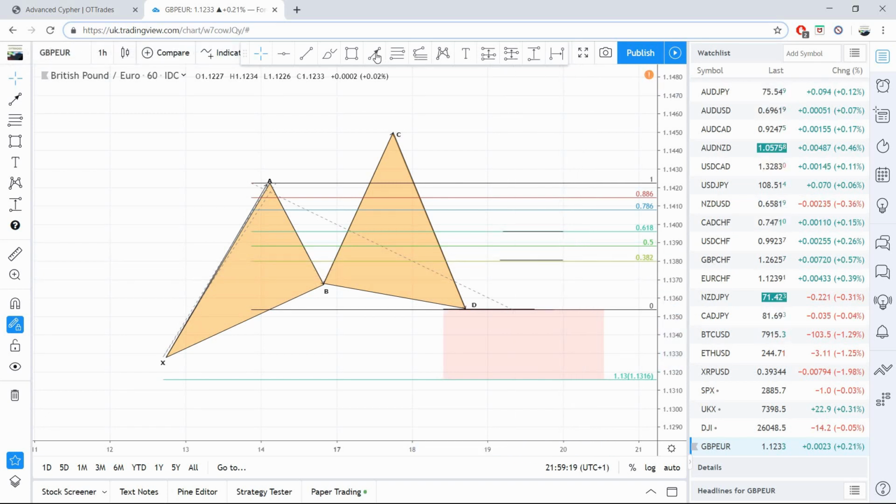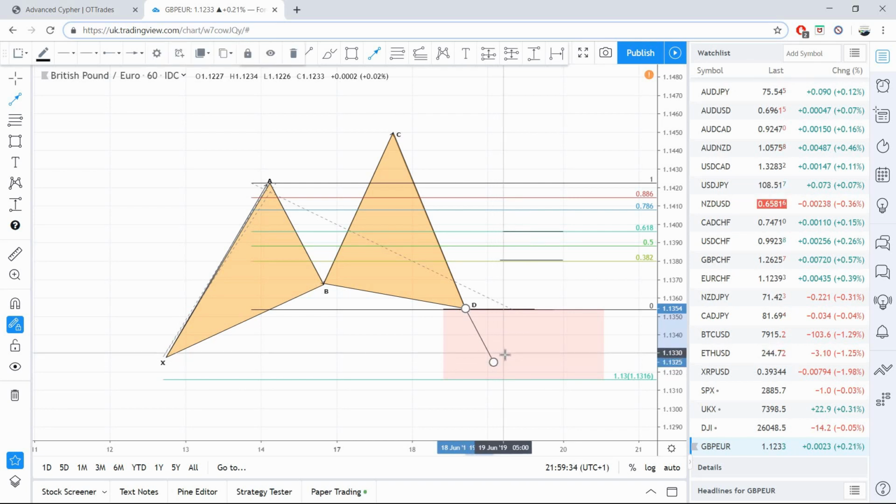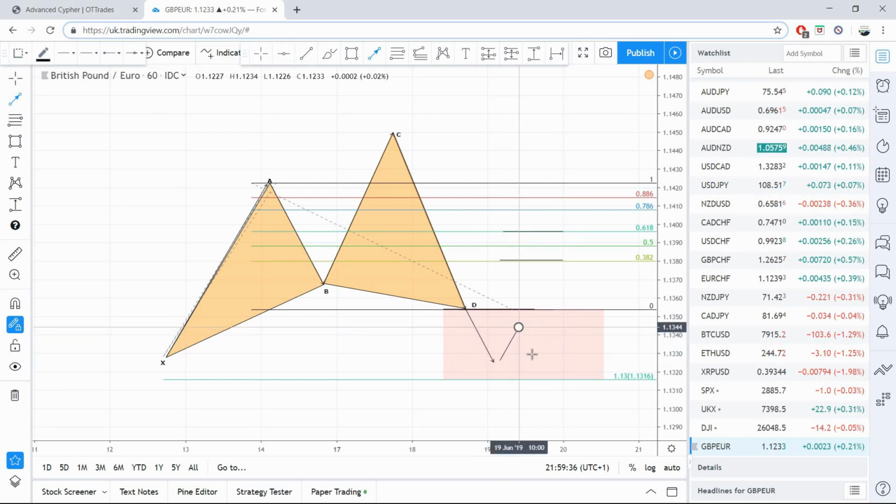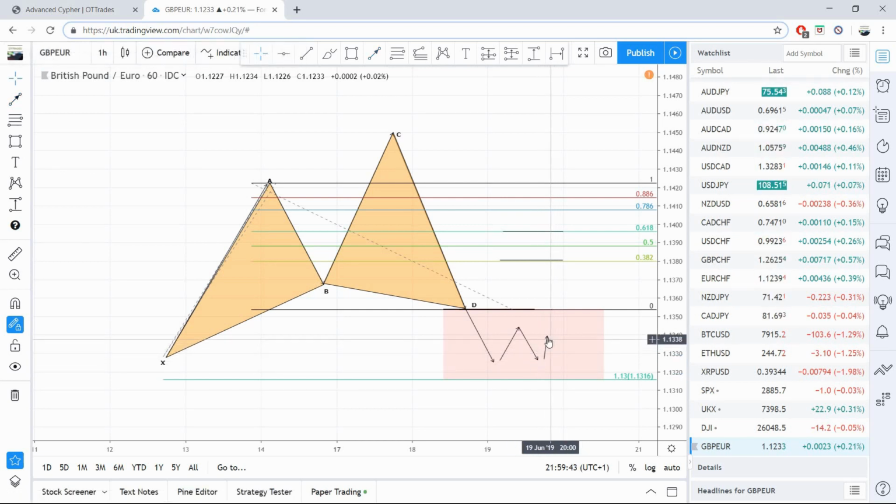If you're a more conservative trader, you could just wait for price to enter this zone. So if we have bearish candles, price just keeps moving lower. Those who have been quite aggressive and entered at a limit order here, we might then get something that looks a bit like this, a double bottom with, say, an engulfing candle here. That would be a good entry signal to get in, and because you've not been that aggressive using the limit orders, you've waited for price to move lower, you've then increased your risk to reward.